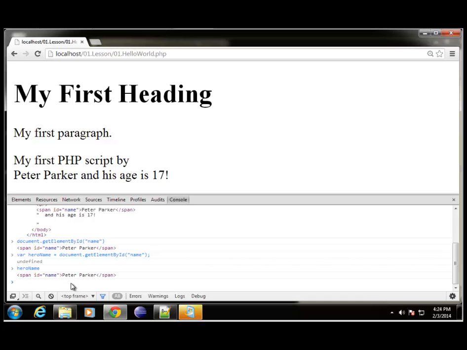Now I want you to realize that if I asked you what's the data type of hero, you would have to tell me it's an element. The element that it is happens to be span. This is a complex object. I can do a lot of things with this. So for example, I can say here heroName is equal to Spider-Man. Oh, sorry, I can't do that because it's not a string.